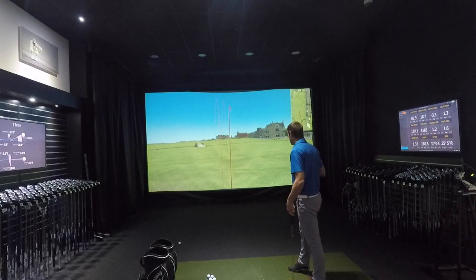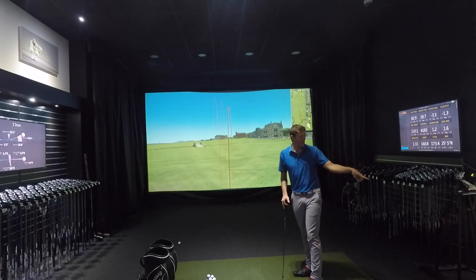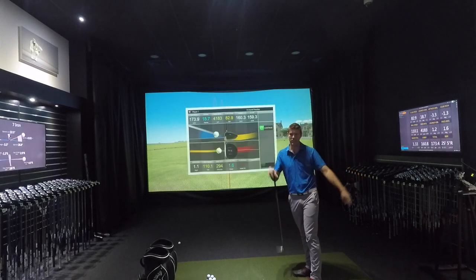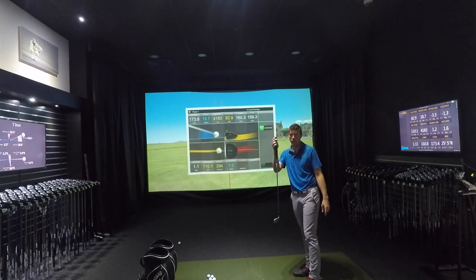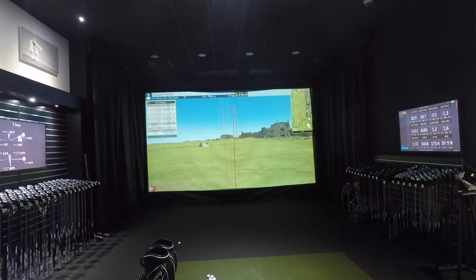How does that feel to swing? Length is quite nice, actually. It's interesting. So I have a 6-iron and an 8-iron, which is obviously standard length. I'm guessing that 6-iron is going to be shorter than this. Just a fraction. But it's interesting, that's the longest club that I've swung.